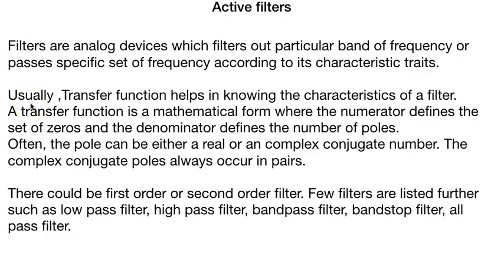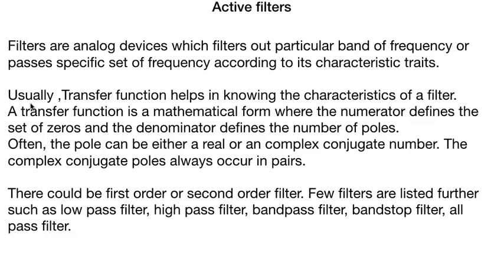Moving with the active filters, filters are analog devices which filter out a particular band of frequency or pass a specific set of frequency according to their characteristic traits. Usually, the transfer function helps in knowing the characteristic of a filter. A transfer function is a mathematical form where the numerator defines the set of zeros and the denominator the set of poles.